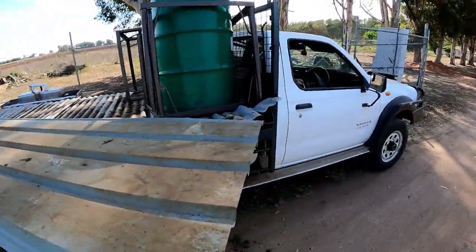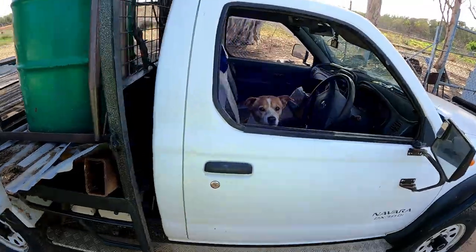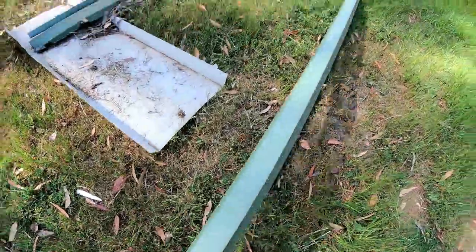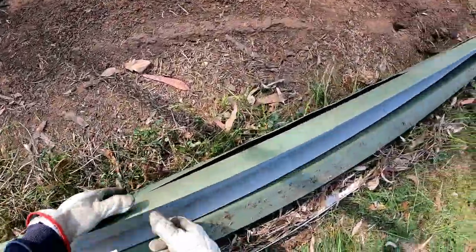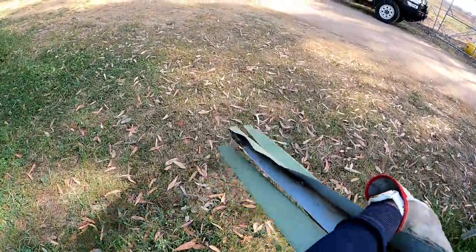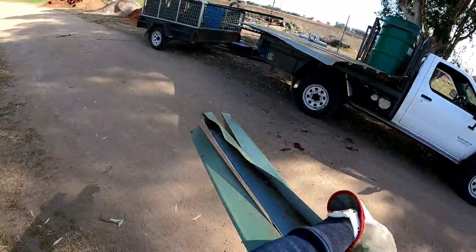Might have to move that, or I reckon so. Slide it underneath. Hey Barney, hey mate. We'll get to that in a minute, we'll get it all over here. Doesn't weigh much, but I'll have to cut it up when I get home, of course.